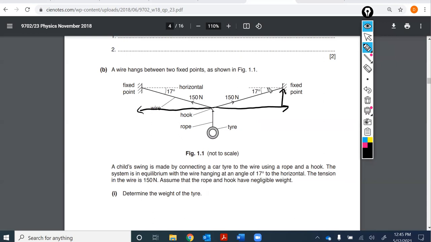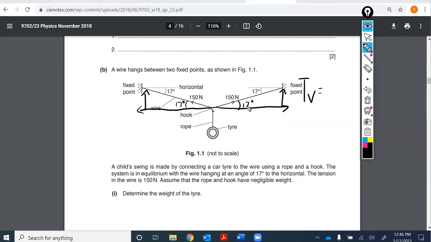So this one has an up component like that. This one has an up component like that. And because they're the same, the hypotenuse is 150, the angle is 17. I think if that's 17, then this one right here is 17, right? That's alternate interior angles or something like that. So I'll go ahead and label that. And if we can deduce what the vertical component of this tension is, and so I'll call it T sub V, the vertical component of tension, well, we'll double it, and then those ups have to equal the down weight, right? So the up component of the tension here must equal the weight. So that kind of outlines our work for us.